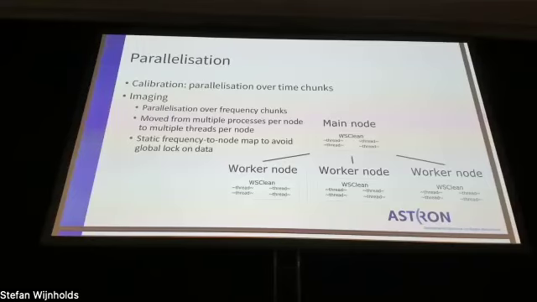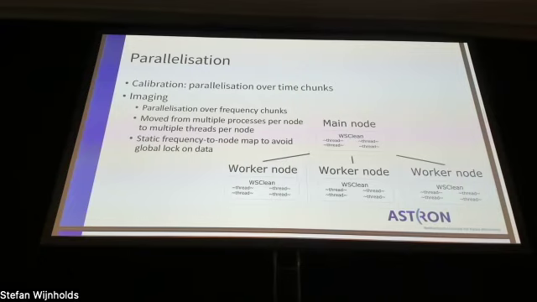Imaging is slightly more complicated, but you can usually parallelize over frequency chunks. Even if you want to make a continuum image at the end, if you have a large bandwidth, you probably want to do some chunking in frequency anyway, because you are interested in spectral index information. That means that a lot of the compute-intensive tasks like gridding and degridding can be done per frequency chunk, and it's only during, for example, deconvolution that you want to keep everything together, so you can make Taylor term images and the like.